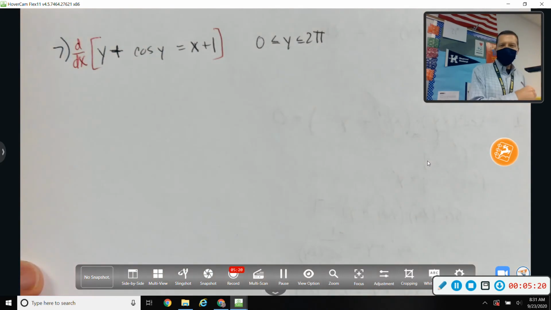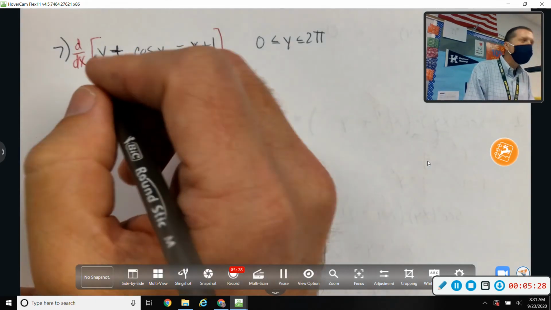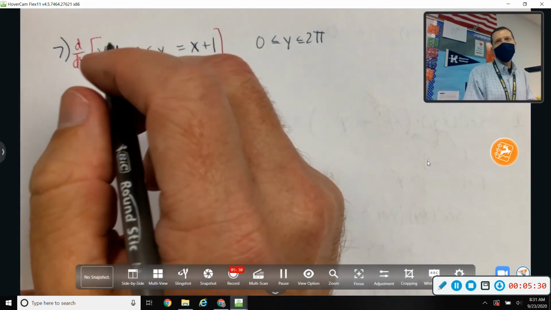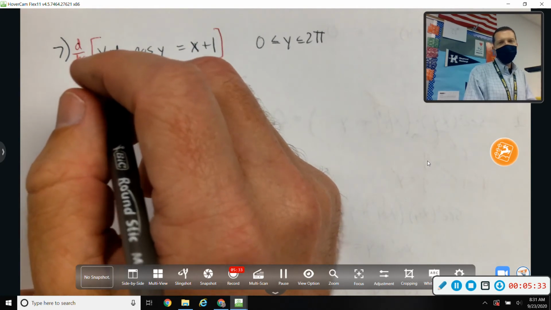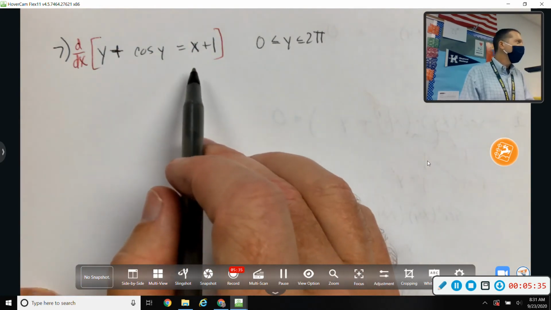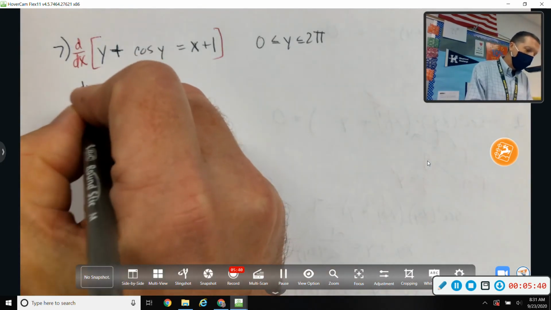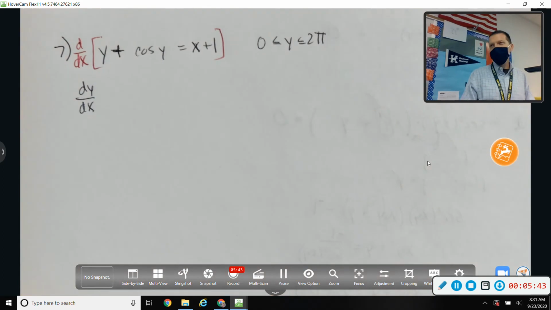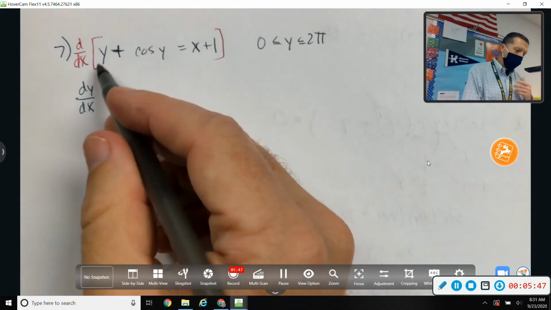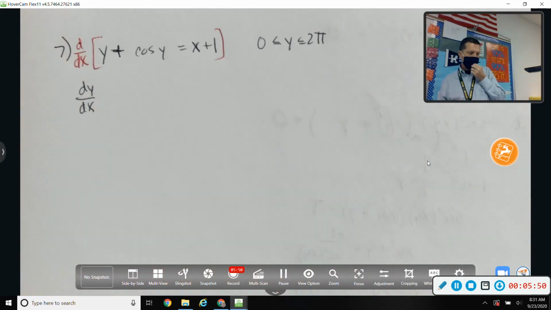We did y prime on the last one, so I'm going to do dy/dx on this one. Completely interchangeable. Use them however you see fit. I say that, they're interchangeable for us. In later calculus life, when more than two variables are involved, you can take derivatives with respect to other things, and then you would have to show that it was dy/dx as opposed to dy/dz or dy/d-whatever. But for us, for now, y prime would be okay. Actually, for the stuff we do today, it's probably better to do dy/dx, so I'll switch to dy/dx for this one.